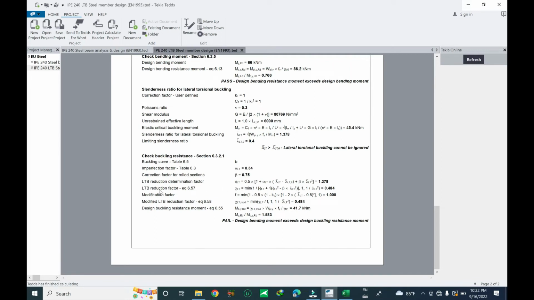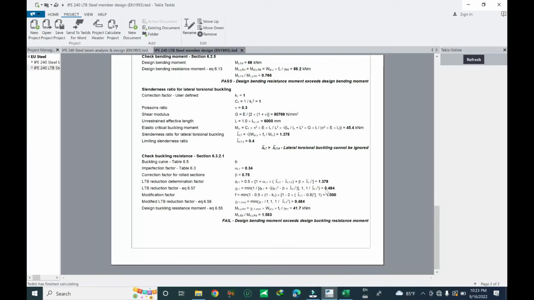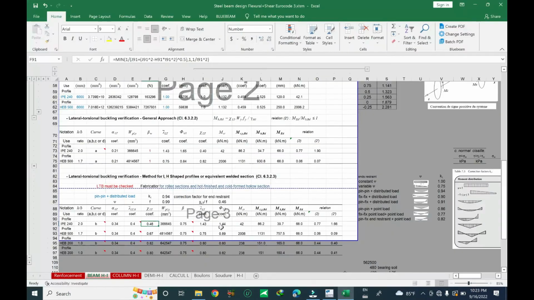correction factor for rolled section, LTB, and LTB reduction factor 0.46. Result is 0.4. Modification factor, the modification factor f is equal to 0.99.